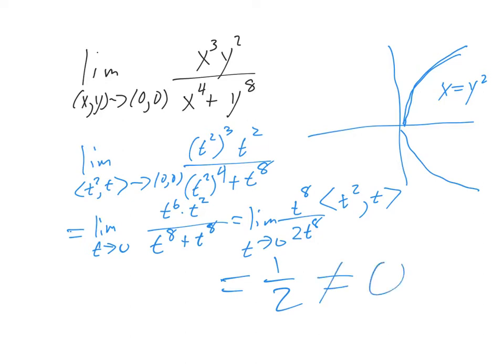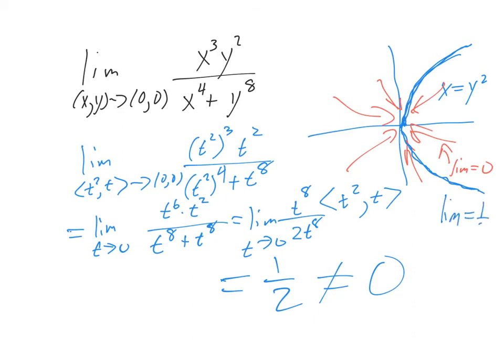Which in particular is not equal to 0. So even though on every single straight line to the origin the limit equals 0, instead, if we take this parabolic path, all of a sudden we can get this limit going to a different value, equaling 1/2. And so this really is some of the really extreme weirdness that can happen on the xy plane. And so I hope that this example helps some.